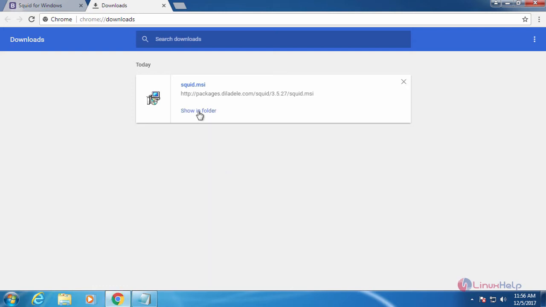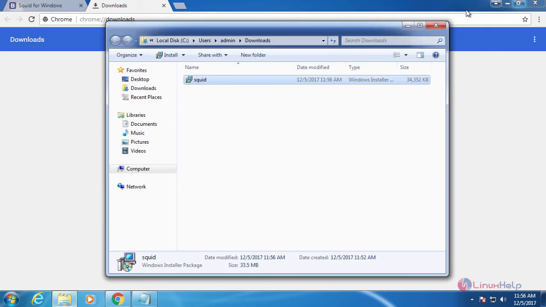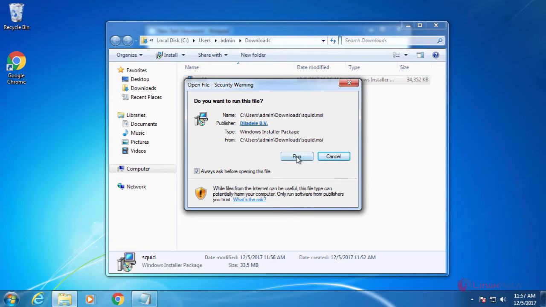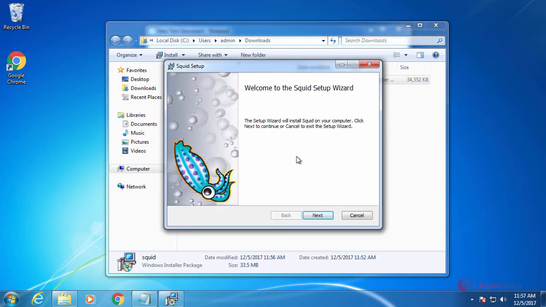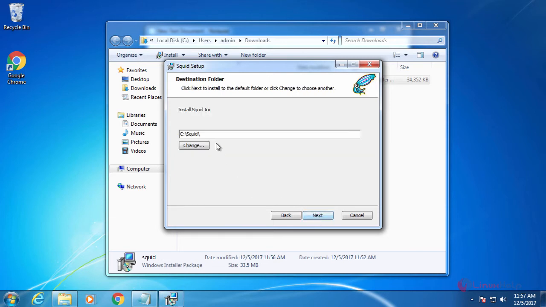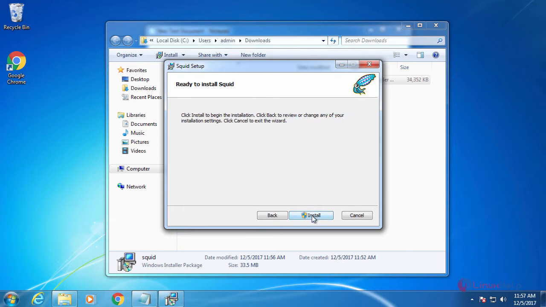After downloading, open the package. Now we are going to execute this application. It has to run, click run. Now the installation project is started, click next. Here it asks for a license, check the box, I accept the license agreement, and then click next. Here it asks for your location, give your location and then click next. Here click install.